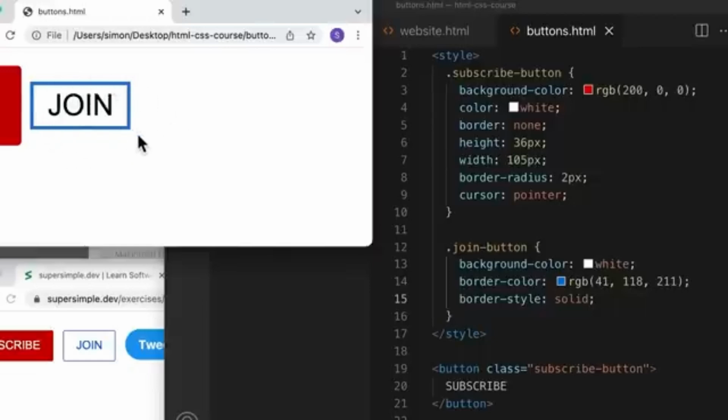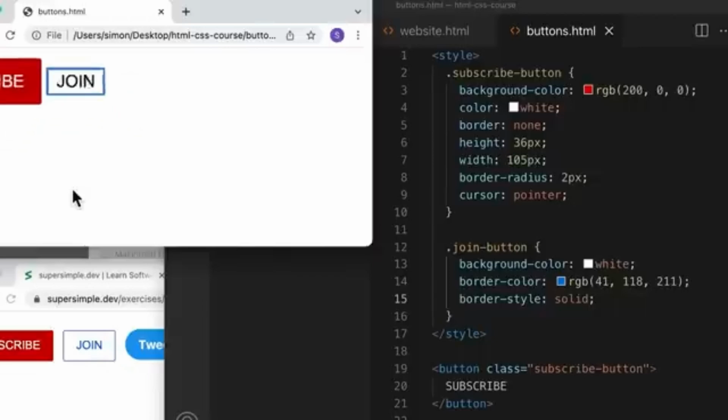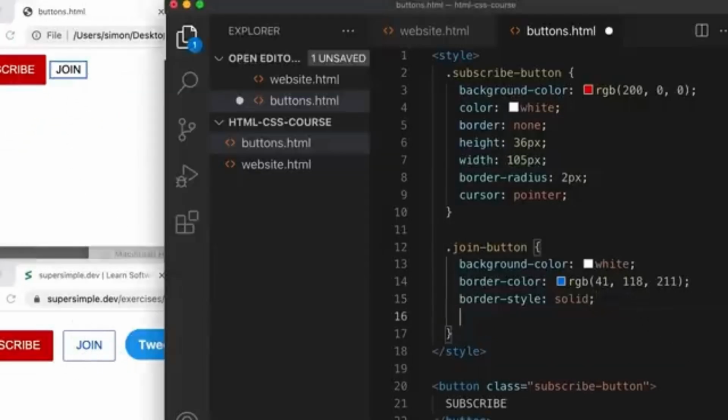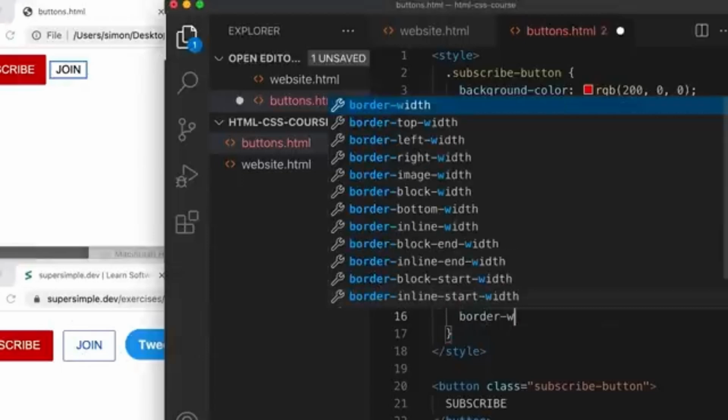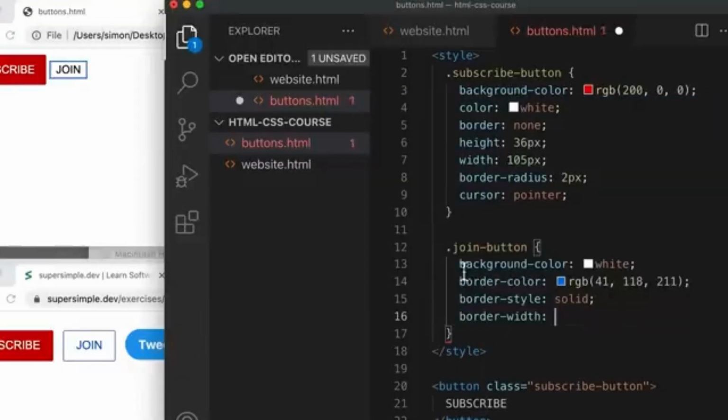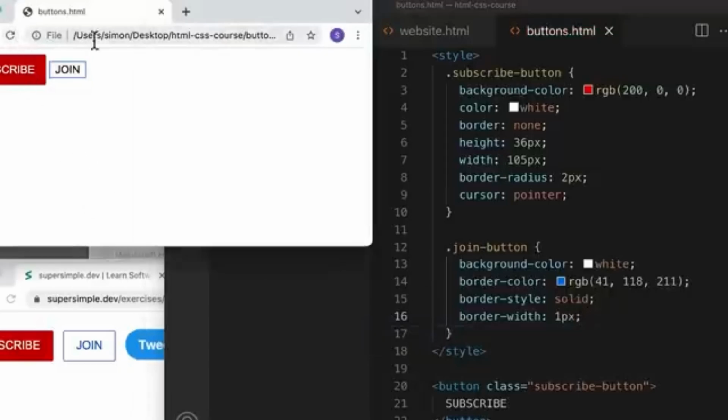The next thing we can change is our border looks a little bit thick compared to the design. So we're going to change the border-width. So you'll see that a lot of these styles are pretty self-explanatory. So we're going to set the border width to, let's say, 1 pixel. Let's save it and refresh. Okay, so that looks pretty good.